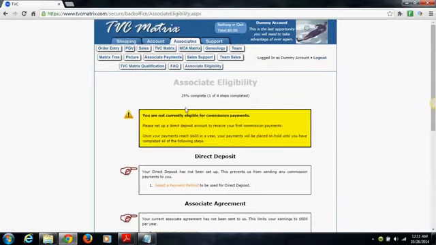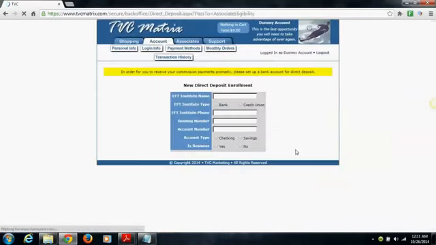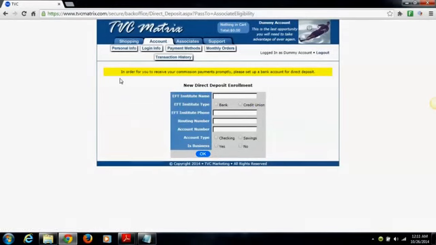Associate ability. Again, if your credit card information is correct, this will have a check mark. If there's something wrong with the system and it bypasses it, you need to make sure that this is put in there. You are not currently eligible for commission payment. That means you will not get a payment. So you turn around, you will click the second button here, and it'll say, in order for you to receive commission payment promptly, please set up your bank account for direct deposit.